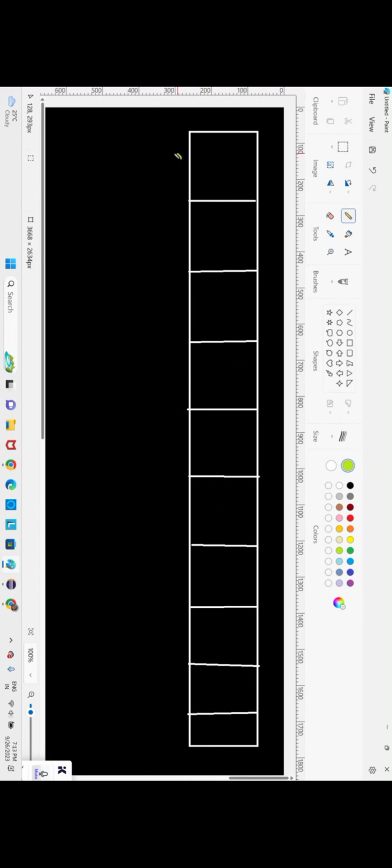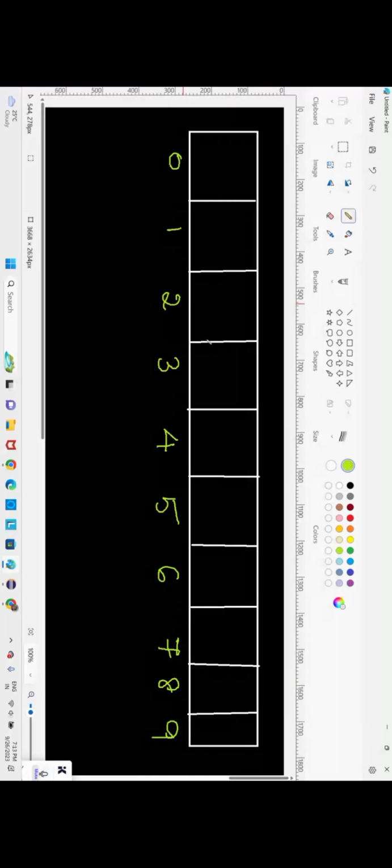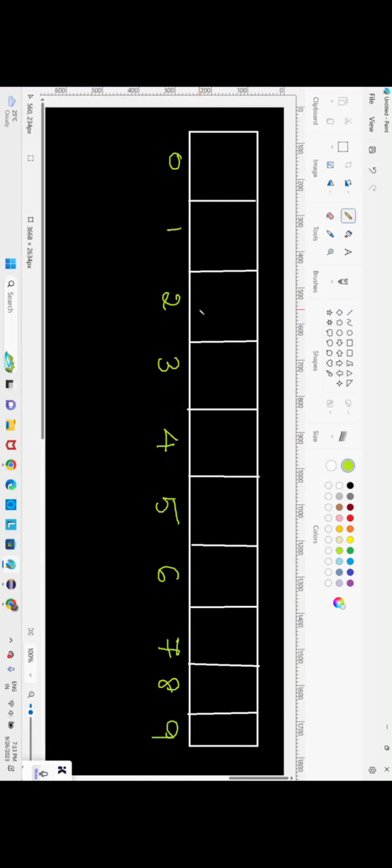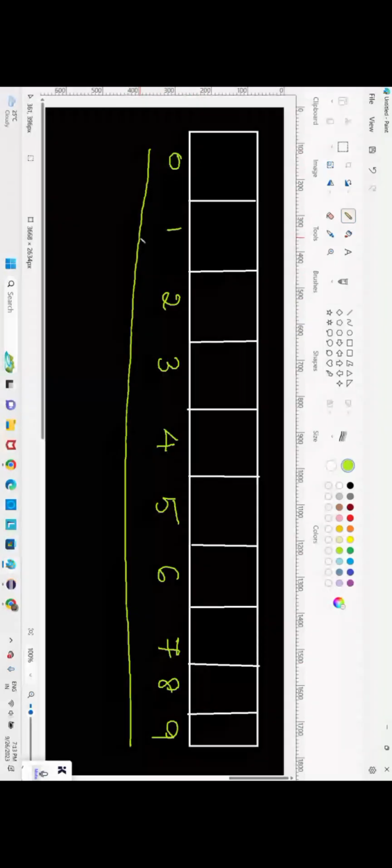The index starts from 0, 1, 2, 3, 4, 5, 6, 7, 8, 9. The length is 10. In a for loop, we have to take input for all these indexes.